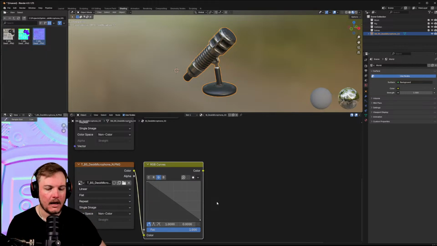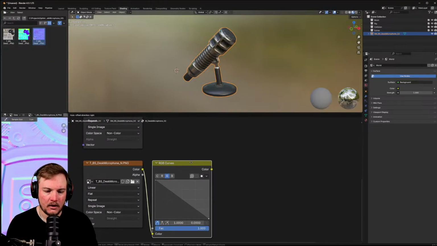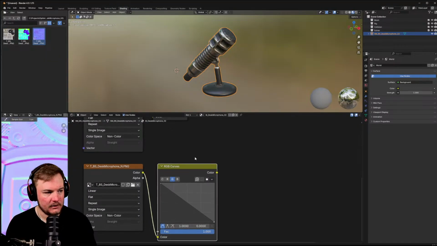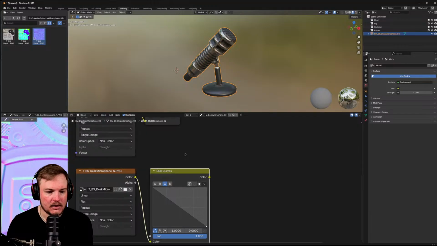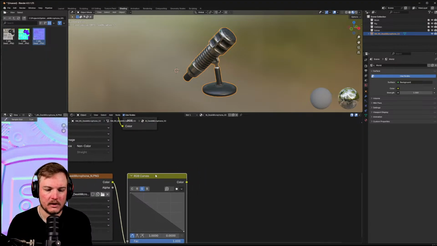And Unreal has inverted that. They're using DirectX. So if we are grabbing a texture from Unreal and sending it into another software, such as Blender, which I do believe uses OpenGL, then you need to make sure you account for that by inverting the green channel.